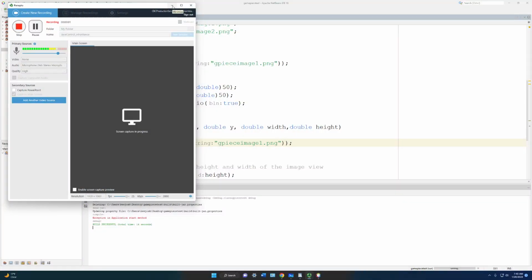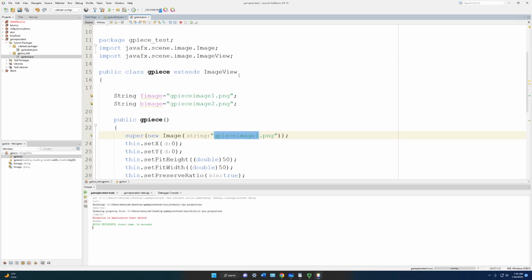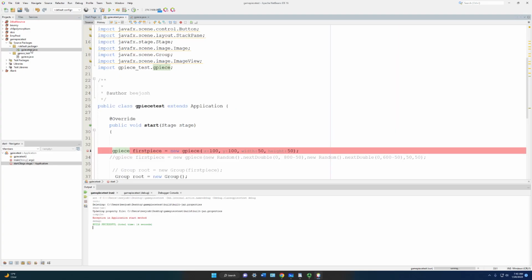Okay, so yeah, silly me. So remember what I was saying, we're going to have a problem finding the file because we haven't put the file in, and that's why it's not working, because I haven't put the file in the project. The files being the images. So we've got to put the images in our directory so that it'll find them implicitly.